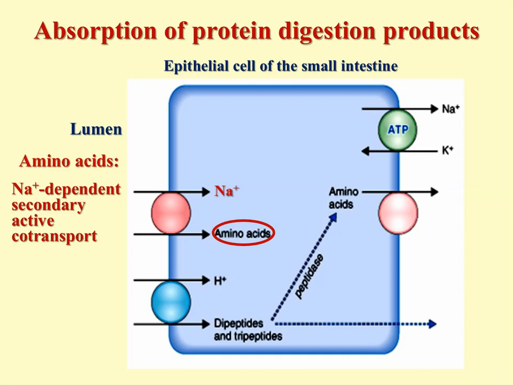But it is all based on a sodium gradient, which is constantly maintained by a regular sodium-potassium pump using energy, and this pump is located on the opposite side of the cell, not luminal, but basolateral. So sodium-dependent secondary active transport transfers amino acids together with sodium. The protein carrier binds both a sodium ion and an amino acid.